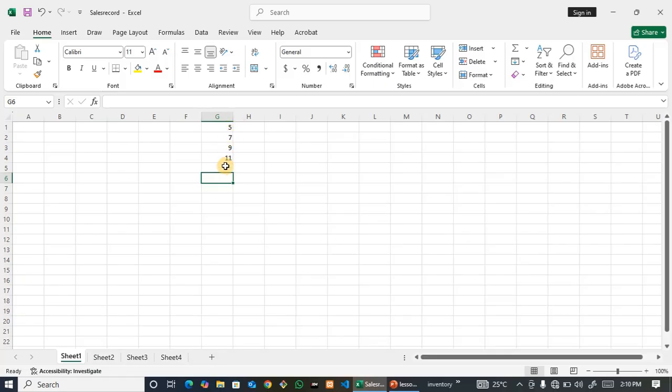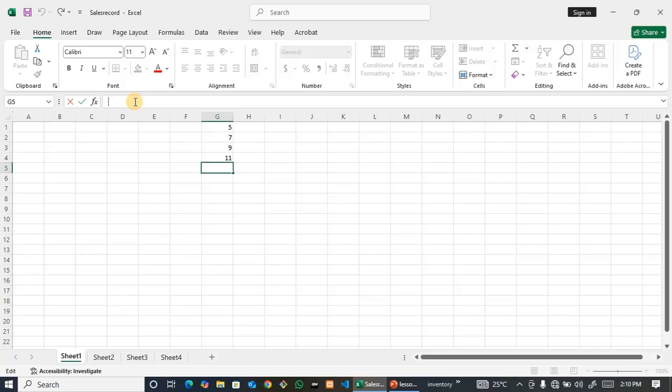Alright, so for us to do that, we'll place our cursor or our mouse, we'll click on the cell we want to display the answer. Then we'll go to the formula bar. The formula usually begins with an equal sign followed by the name of the operation you want to perform.